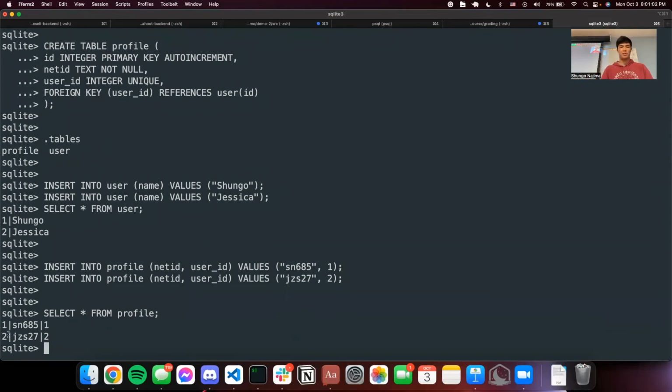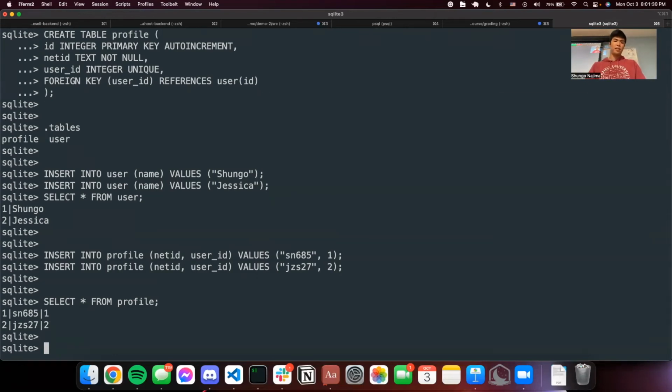And I guess I could have swapped up the IDs of the profile table and the user ID it's associated to, but that doesn't really matter. The point is, this entry right here in the profile table has an ID of SN685, and the user that it's associated to is a user with ID 1, right? This entry right here, the ID of JZS27, is associated to the user with user ID 2.